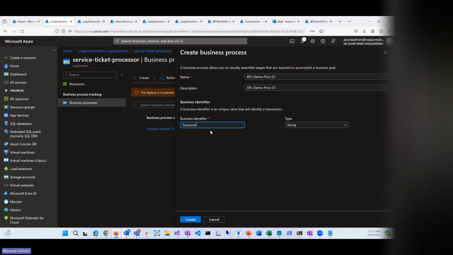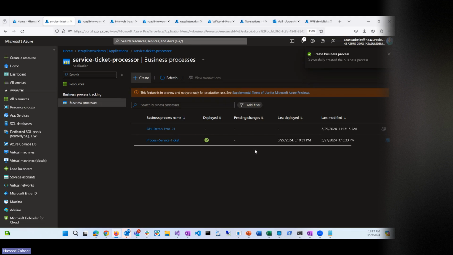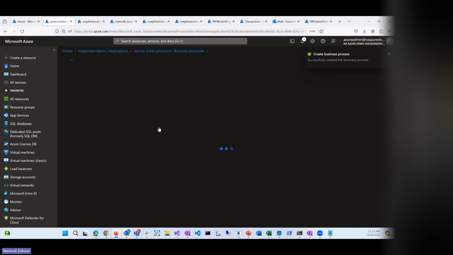For example, for a new hire, it would probably be employee ID, which is created as the person is hired. If it is service ticket processing, then it's a ticket ID, because ticket ID is unique. Okay, let's create this business process. Once you create it, you can go in and actually design the stages.